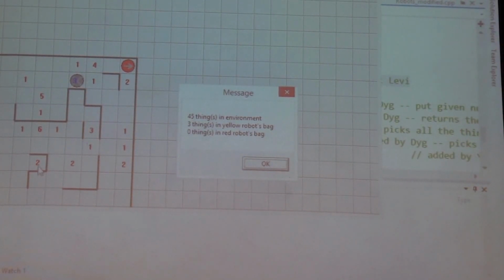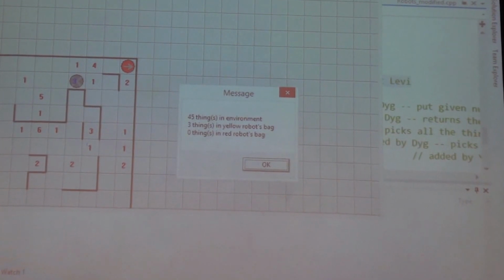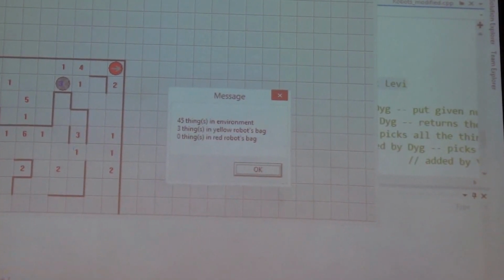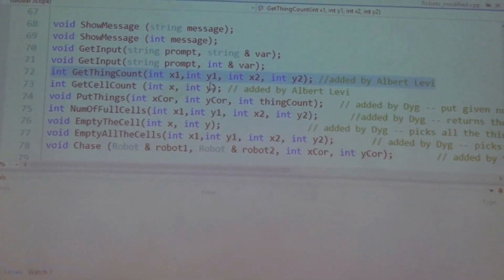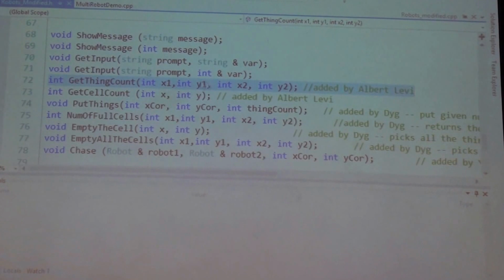So basically, you're going to sum this guy, this, all of them, okay? So this is what GetThingCount is doing. You give the coordinate of the left bottom corner, x1, y1, and the right top corner, x2, y2.